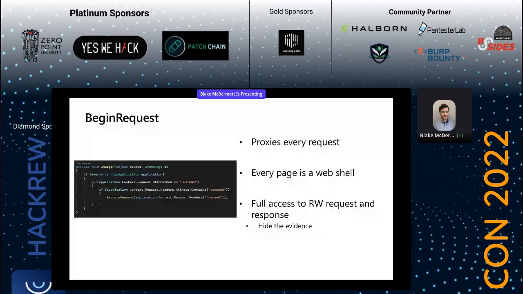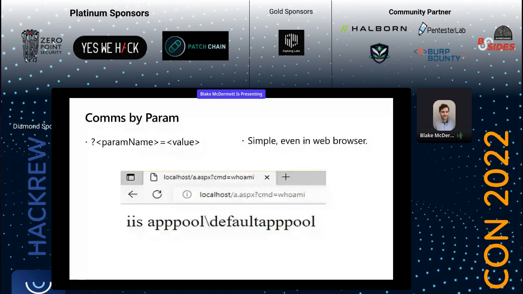My preferred method of commands is parameters. Visiting a web page, we can just put a question mark followed by the key and value we want to provide. I have a quick loop that checks each parameter in a request for any of our malicious parameters. This is also super simple too. You could build a web shell controller to help make the user experience better, or you can just use a web browser.